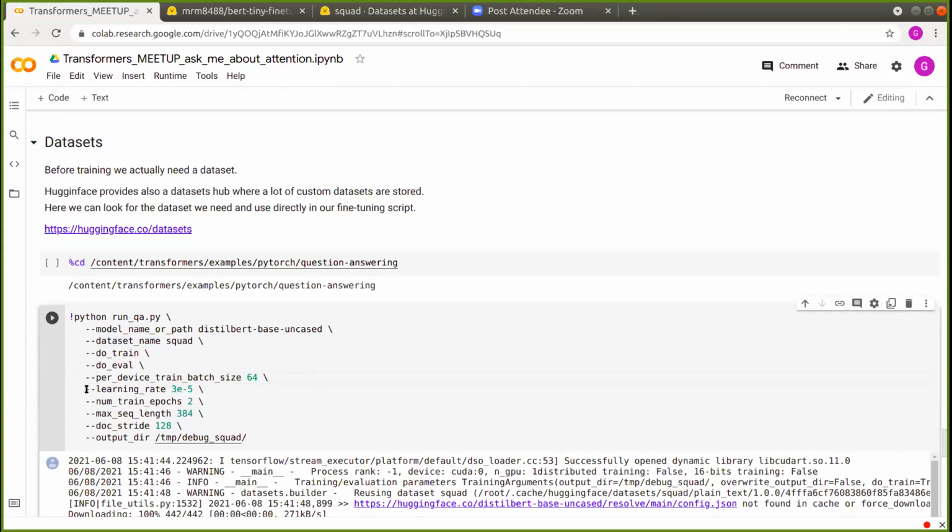Then we can set, for example, the learning rate and the number of train epochs. These are very important parameters because when we are doing fine-tuning, we typically do not want a very large number of epochs, because we are starting with a model that is already trained on language modeling.